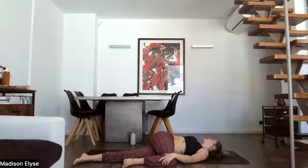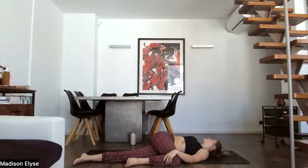Notice the dichotomy of how you feel with the right shoulder rolled out, with the right knee coming up into the chest. And hopefully it feels good, because this is where we live.